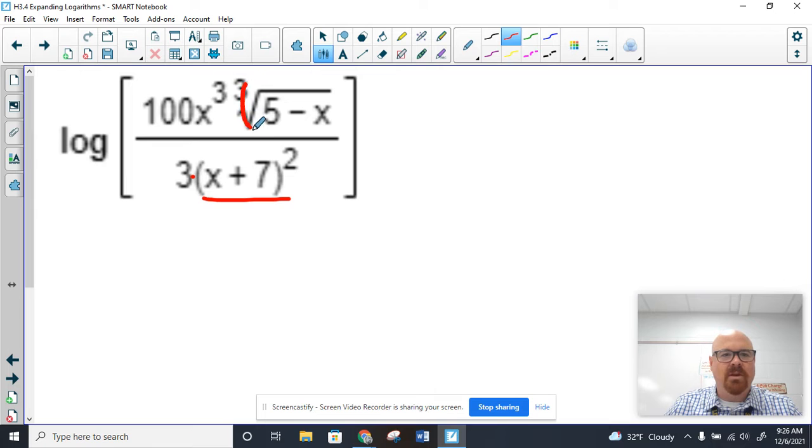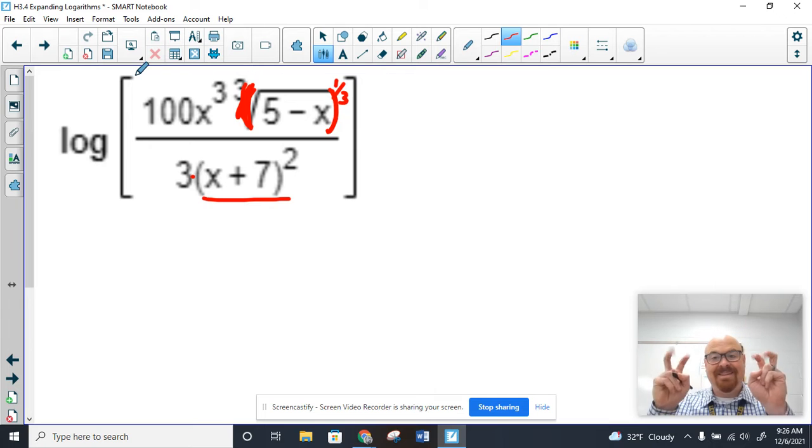So the first thing I'm going to do, kind of crudely, is take this binomial 5 minus x that's under that radical and raise it to the 1/3 power. Now, when you consider everything that's inside the logarithm, we don't have an exponent for everything. So we're not going to drop anything down in front of this. We're going to look immediately on the inside and see that it is one big ratio, one big fraction. So we're going to separate it into the difference of two logs.